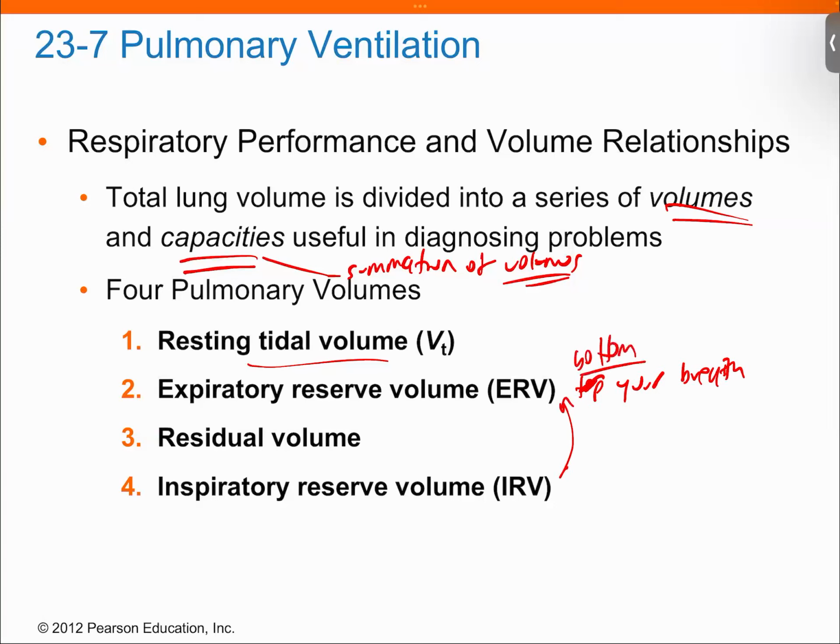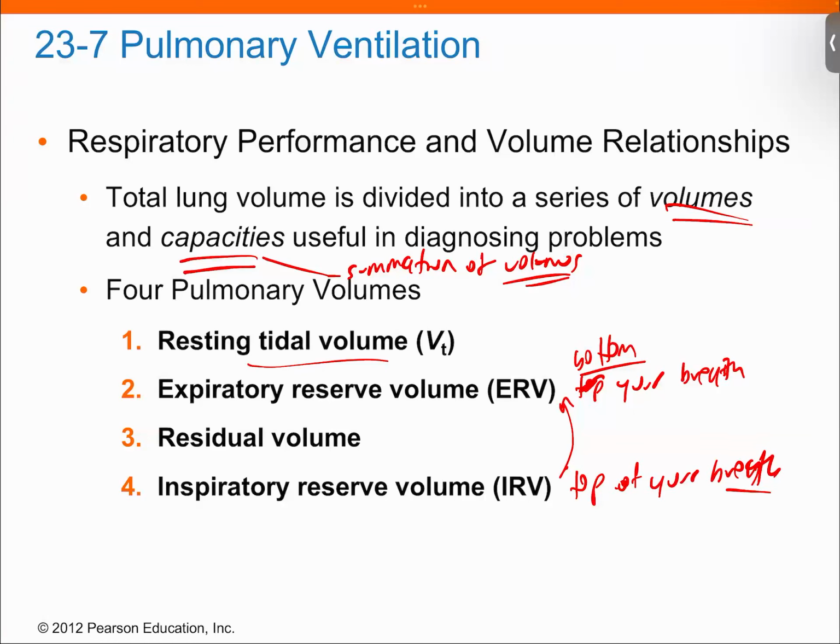In this case, what I want you to do is breathe out all the way down as far as you can go. That's expiratory reserve. You're expiring, or breathing out, as far as you can go. Then inspiratory reserve is the top of your breath. This is the one where if I tell you to breathe in all the way as far as you can go, at the very, very top, when you can't go any further, that's your inspiratory reserve. That represents your ceiling of capacity. Your expiratory reserve represents your floor of capacity.